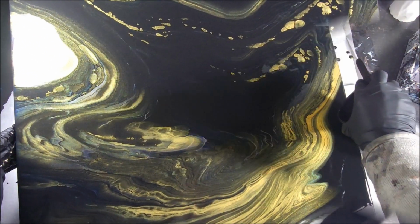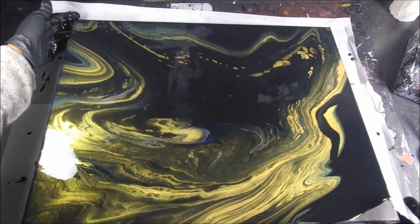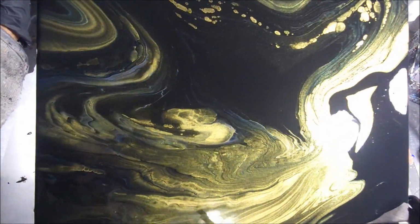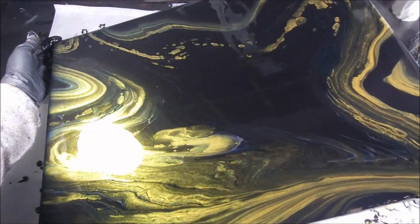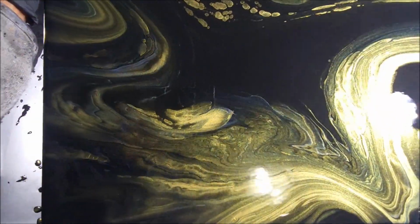Now here with the black, I've done that for a few reasons. One, I wanted black negative space over on the side to complete the design. And I also wanted to create that gorgeous ring right there on the side.